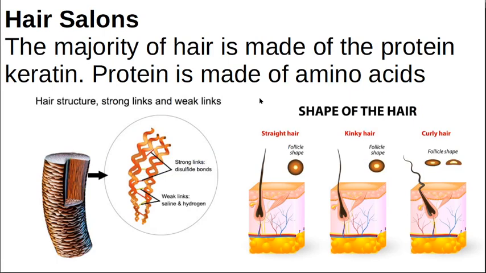Also, sodium hydroxide is extremely important in hair salons. So hair is made out of a protein called keratin. So if you look at a hair shaft, it's got all of these little strands that are linked with disulfide bonds. There's some weak hydrogen bonding, but there's also a lot of strong disulfide bonds. So here's all different shapes as it grows out your head.